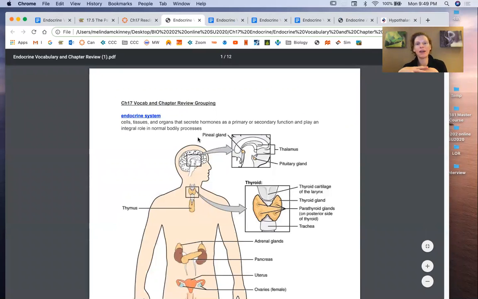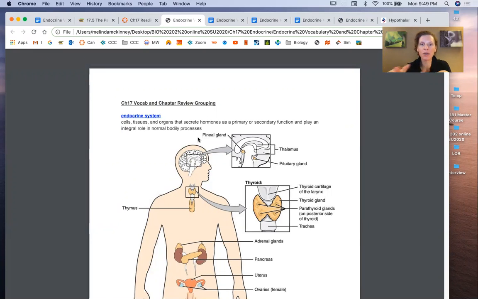So the endocrine system is a system of organs that are distributed throughout the body. They're called glands. Glands are organs that secrete chemicals, and we have two types of glands. Endocrine glands are going to secrete chemicals in the body, so endo within, crine meaning chemical. And so those are going to be into the bloodstream primarily. And then as opposed to exocrine glands, and those would be like sweat glands or even the pancreas when it's secreting digestive enzymes into the intestine. So those internal and the GI tract, that's considered out of the body.